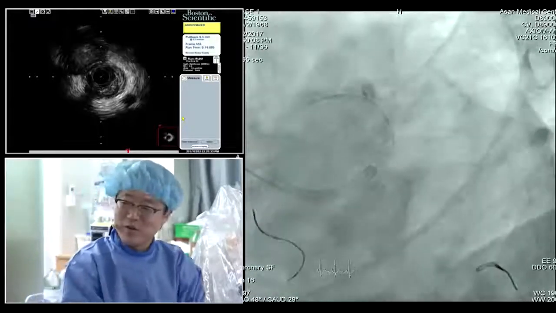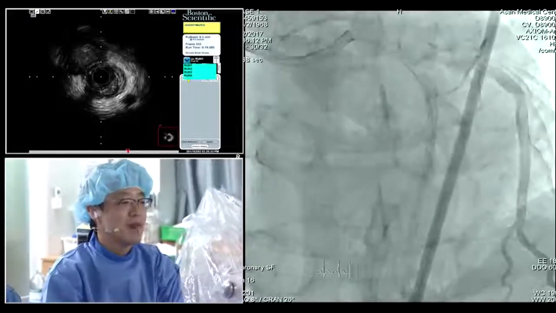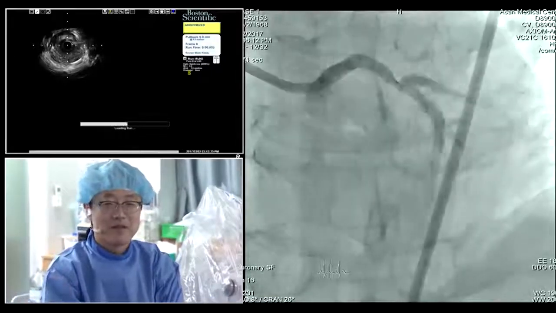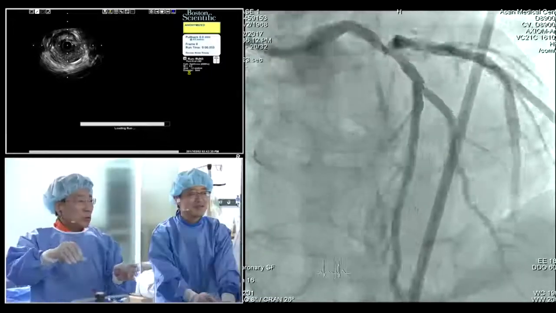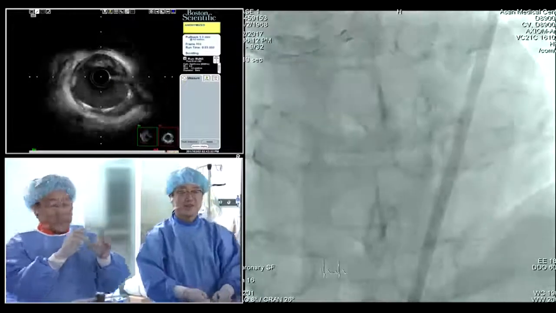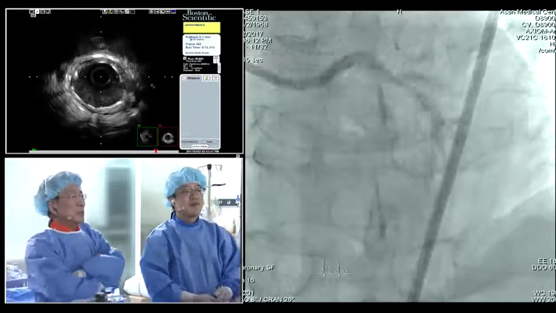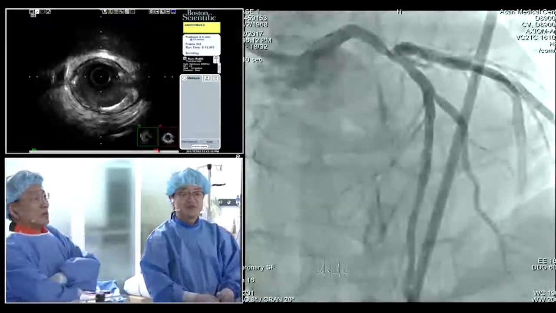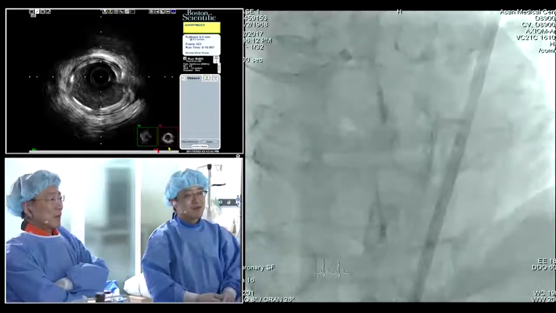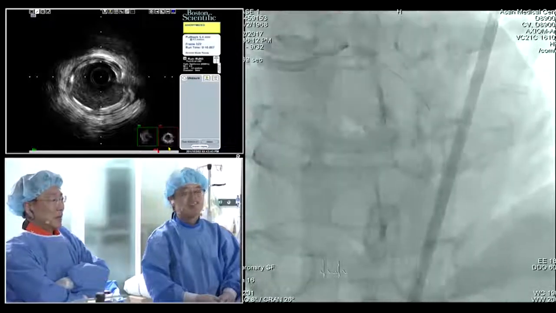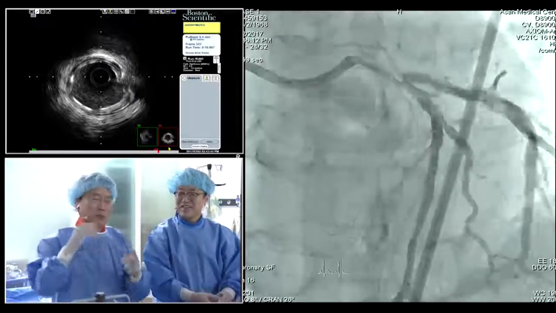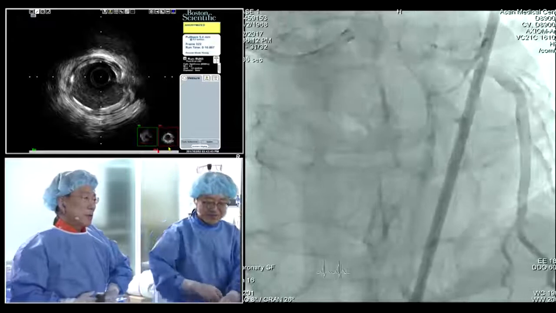All right, would you show the previous one? Previous view. Okay, that is the first part of our procedures. It took some time, 20 minutes or so, and then we deployed the 2 stents for the diagonal branch and the LAD, right? And the final kissing balloon inflation too, right? So what did you do there? In the result-wise? First part is good. That's okay. Now, all right, so we already did post dilation, yeah. 2.75 kissing balloon inflation. I mean, no doubt, this is an excellent job.